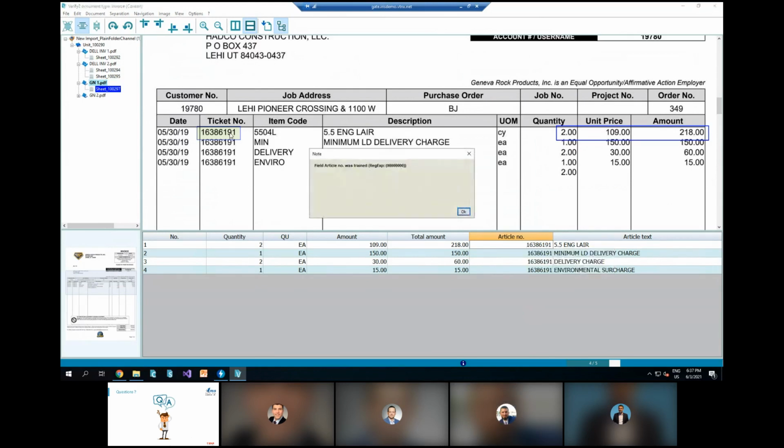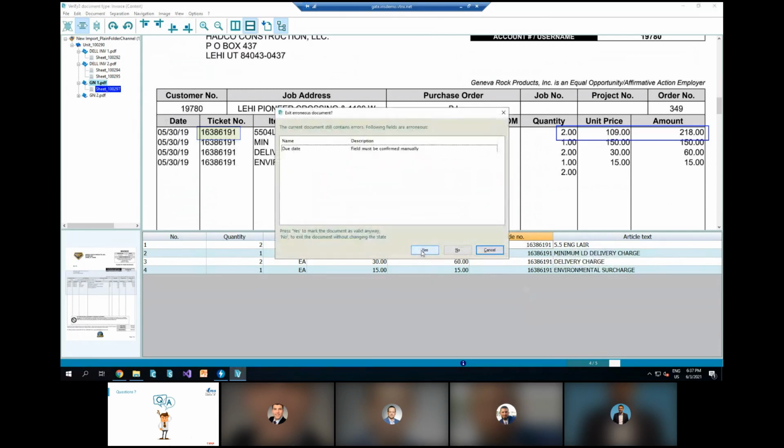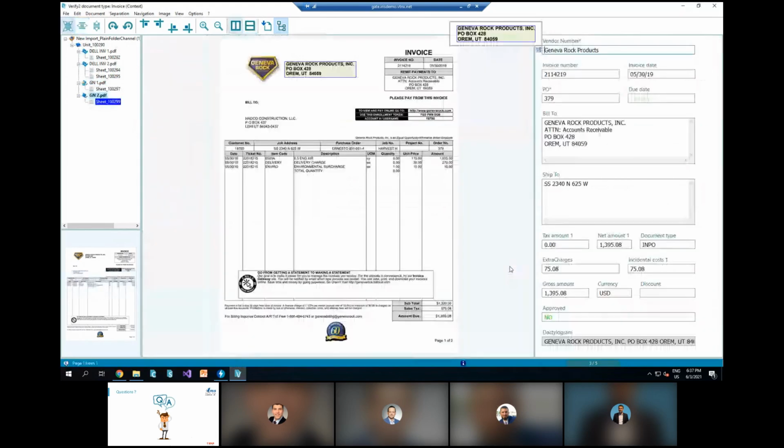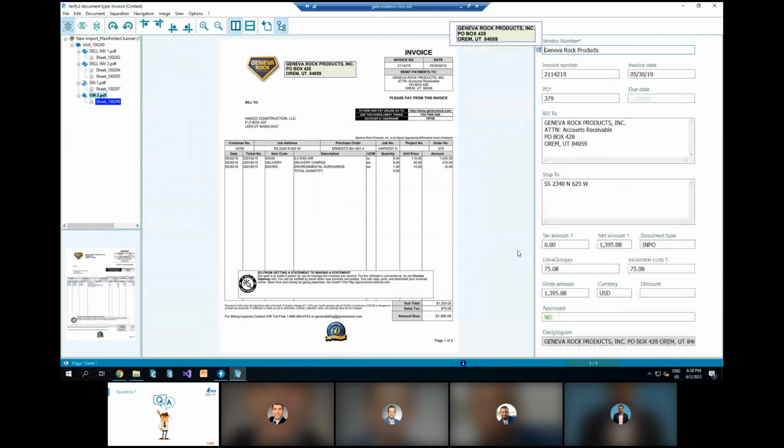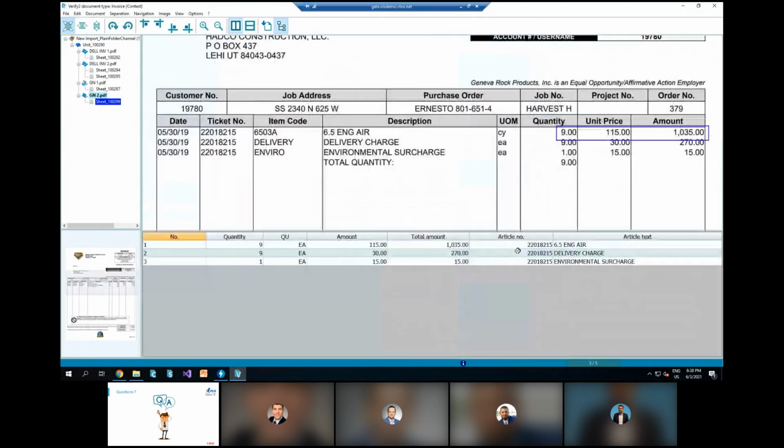By just hitting my little hotkey button that can train, anytime these documents come in now from this Genova vendor, I'll be able to then have this area trained and recognized. So let's see what this second document does when I bring that same document information in. And let me just reset this so you can see. We do see that it is not approved. And as I reloaded this right back in, you do see that now with each line item, it does use and pick up that ticket number to use for our article number.